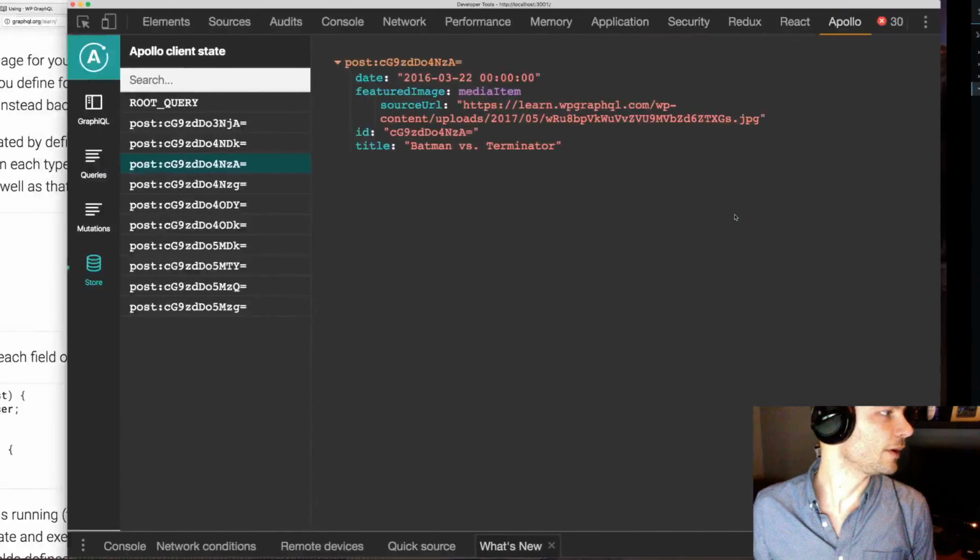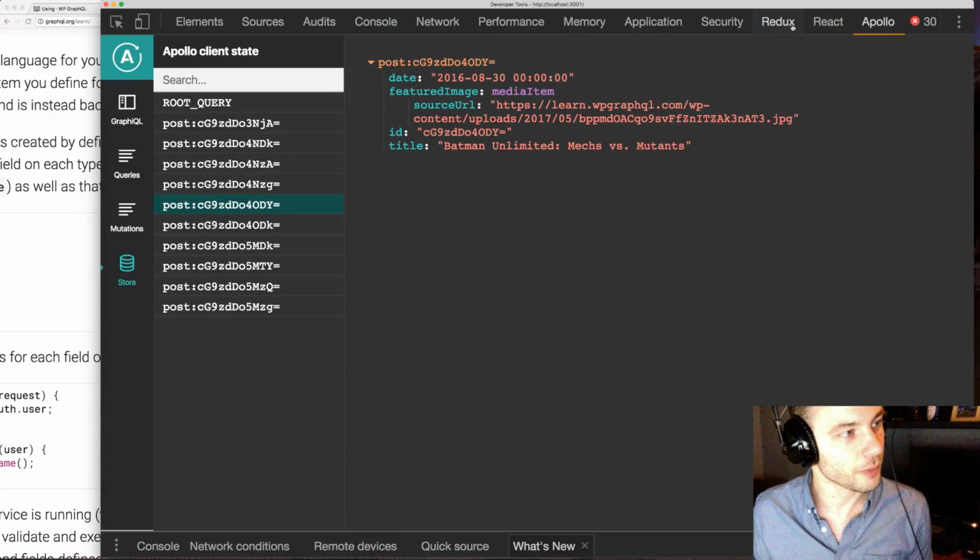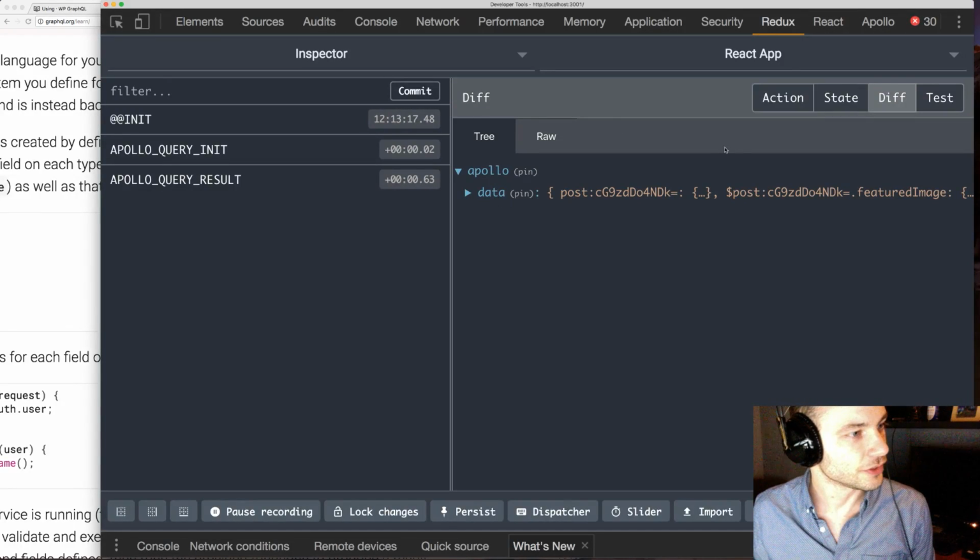I'll show you. So we have some new DevTools stuff going on here with our Apollo tools. But if we go back to our Redux, you can see we actually have the state showing up here like it would normally.